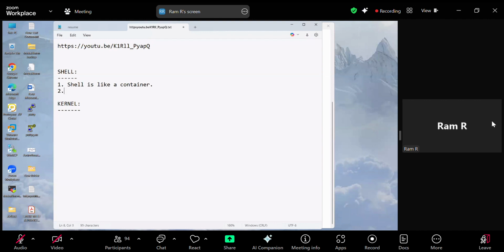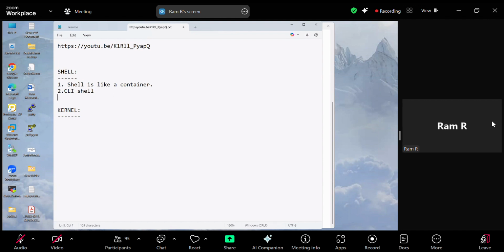Generally, it is a command line interface shell. Every command is offered by Linux shells only. Remember this point, everyone: commands are offered by Linux shells only. And next, the very important point, in Red Hat Enterprise Linux, the Linux shell is the command line interface that allows users to interact with the operating system.